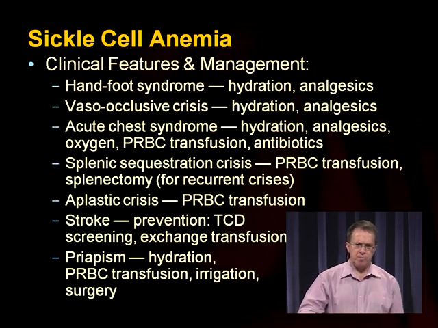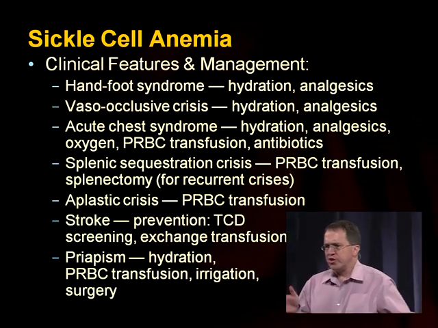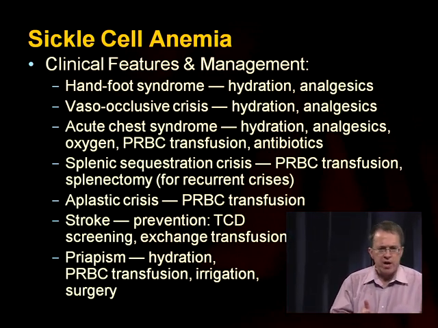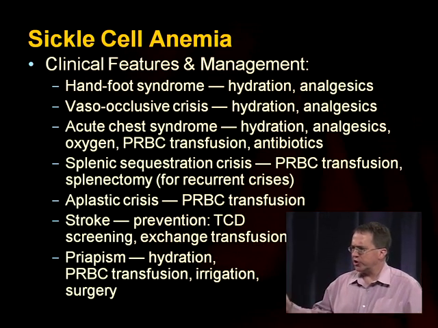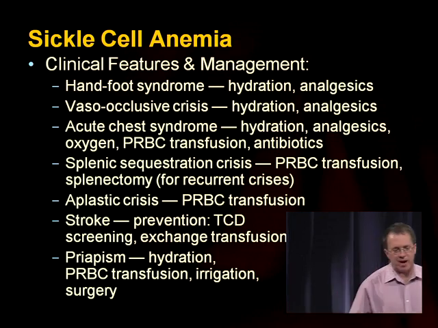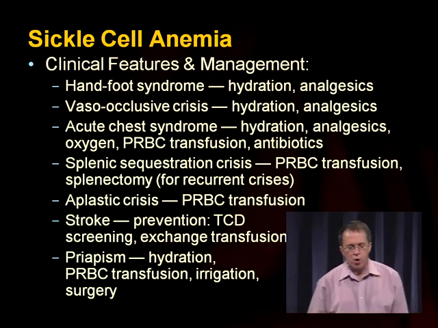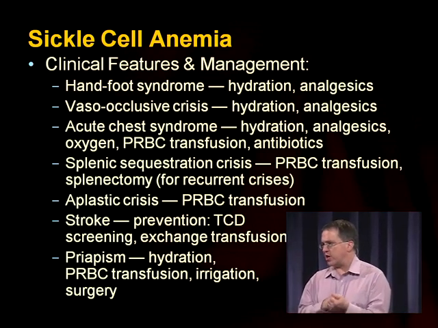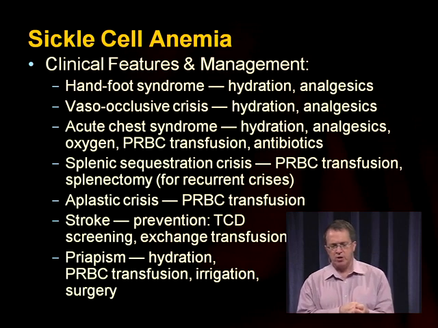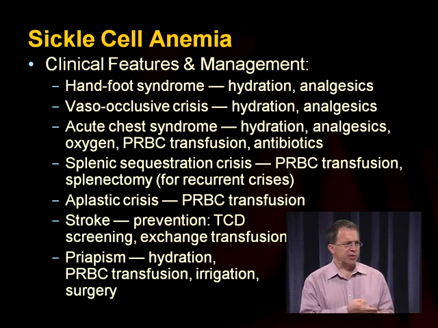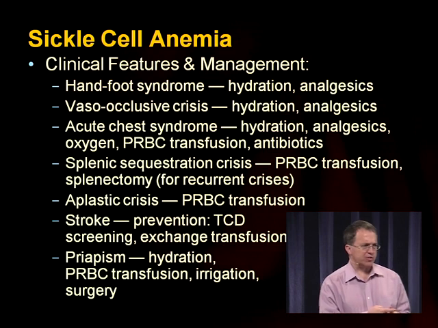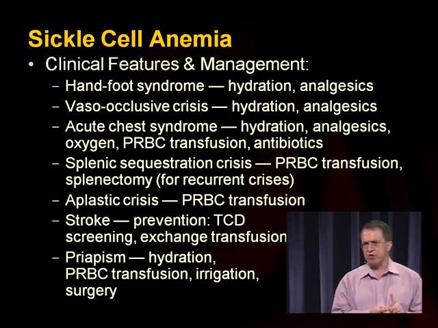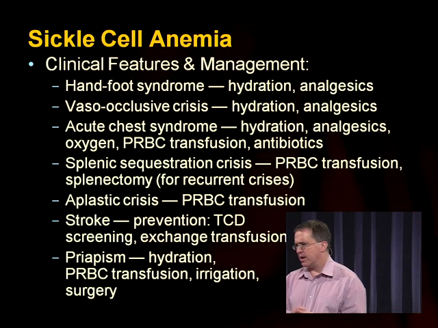Acute chest syndrome, okay? What is the difference between pneumonia in a patient with sickle cell disease and acute chest syndrome? Nothing, okay? I'm sorry to be a wise guy, but an infiltrate, pneumonia in sickle cell and acute chest are the same thing in a patient with sickle cell disease. We're going to treat it with hydration, pain medication, oxygen, simple transfusion if there's room, and antibiotics. Our antibiotics are going to include a cephalosporin as well as a macrolide.